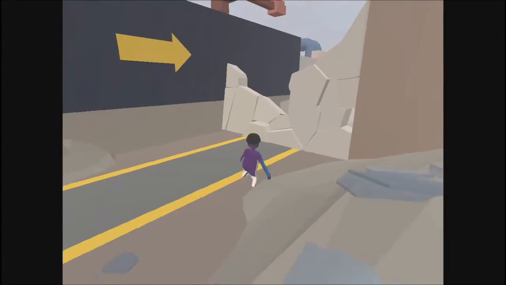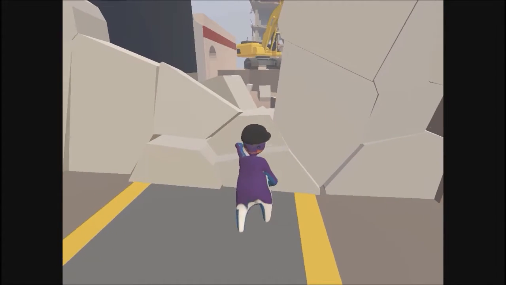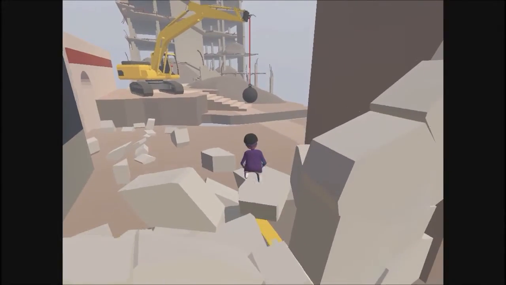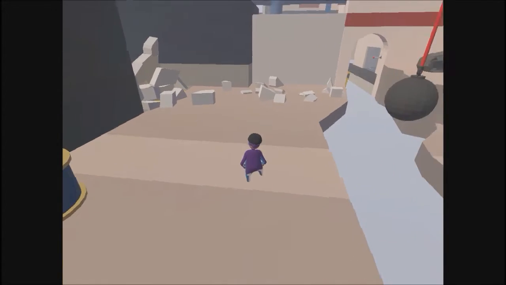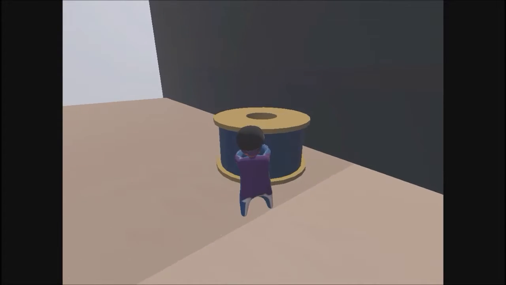Let's see. I might be able to climb over this. Yes. Can I control the wrecking ball? I came in like a wrecking ball. Okay, so now I can't control... I might not be able to control the wrecking ball. I do need to move this over.